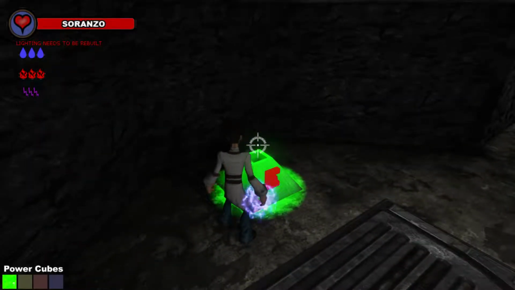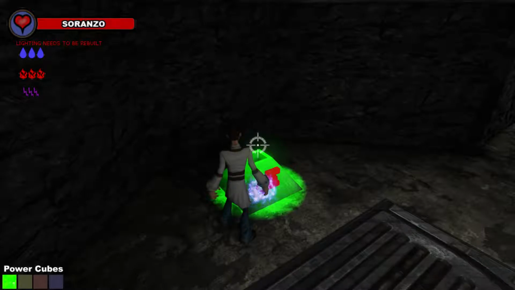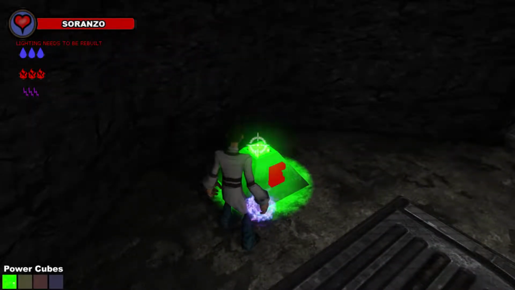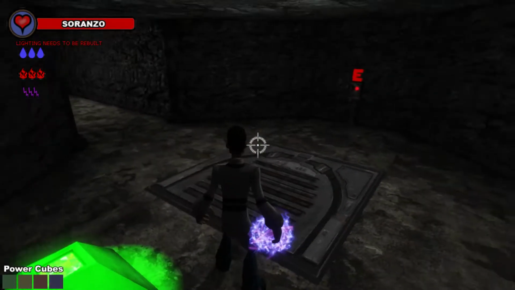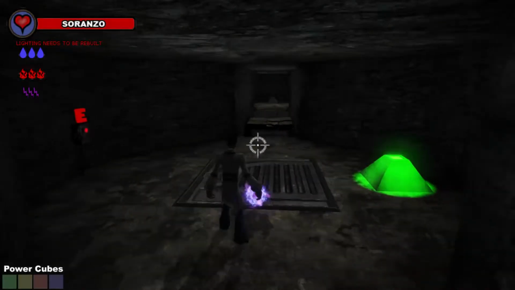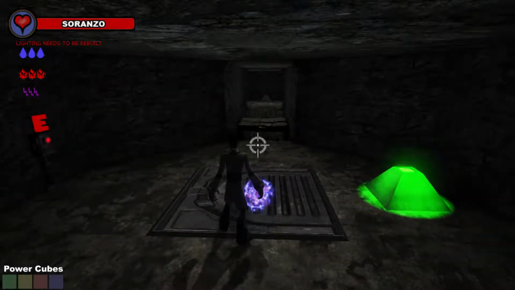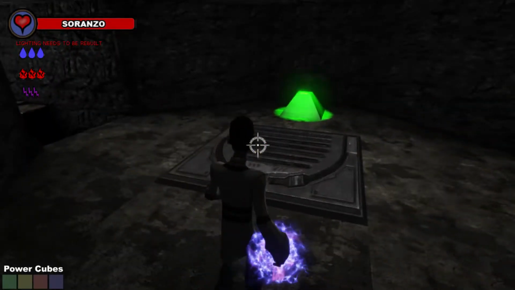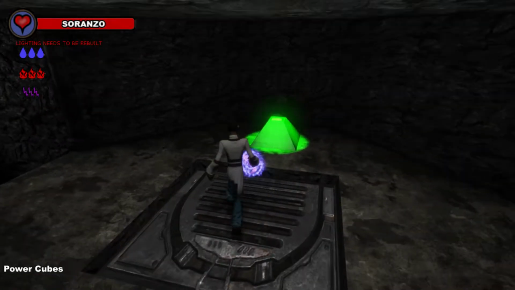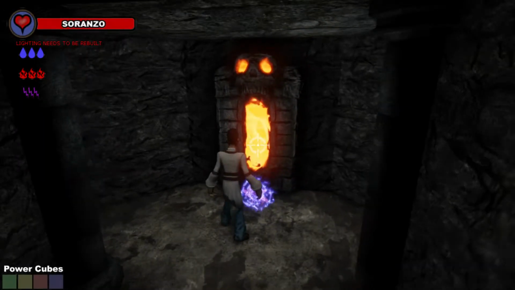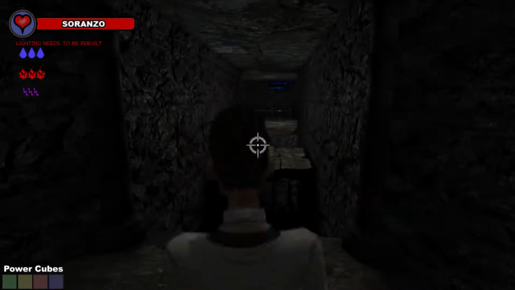And put this in, and you'll notice that in the lower left-hand corner of the screen it says power cubes, and that little pale green strip just became a really bright green strip. That's a really cool inventory system that Kevin came up with for the collection of the power cubes for the second stage. Our main puzzle here is to obtain the power cubes in level 2, because they help power up objects like this elevator. Now that I push the elevator button to power it, the elevator works. Now we can take the elevator down to level 2 sub-region.